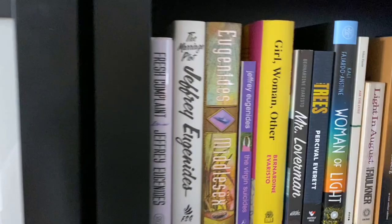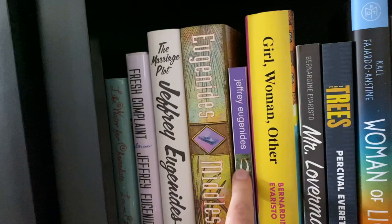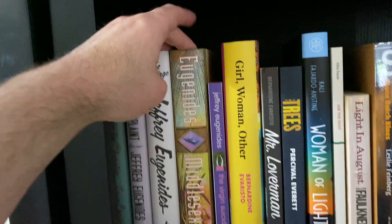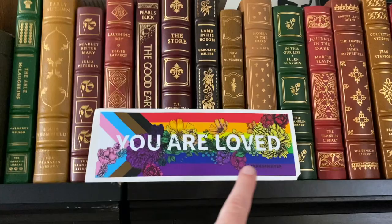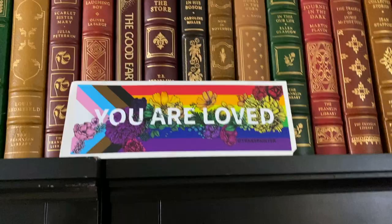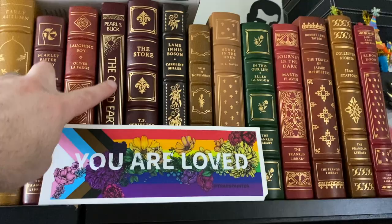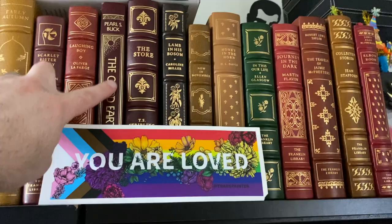Like Water for Chocolate. I have read all of these Jeffrey Eugenides books except for Fresh Complaint, and I would like to reread Virgin Suicides someday. Middlesex is a Pulitzer winner — I will be rereading it because I want to see if it's problematic. Up on the top, we have my 'You Are Loved' bumper sticker, sold by Montana Book Company for charity — proceeds go to put a billboard up in Helena, Montana. These are my Franklin Library books, all except for The Good Earth, which is a Reader's Digest edition but fits in.